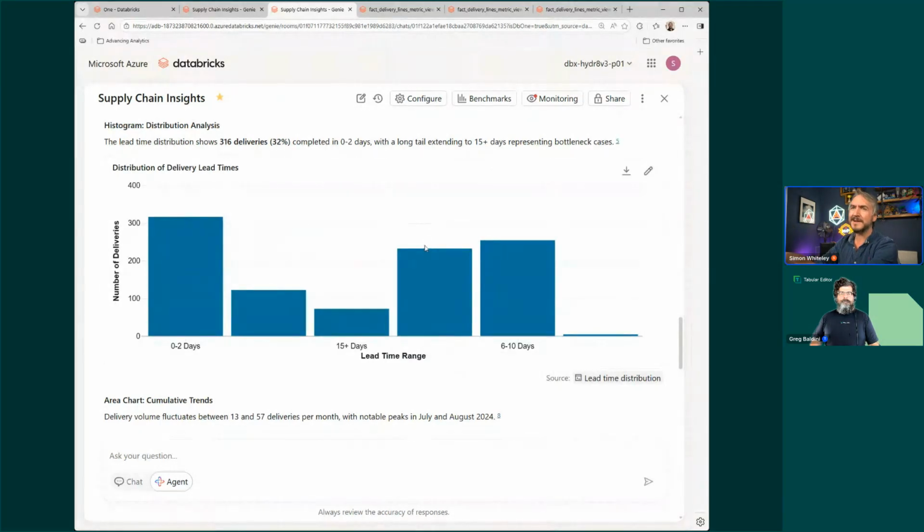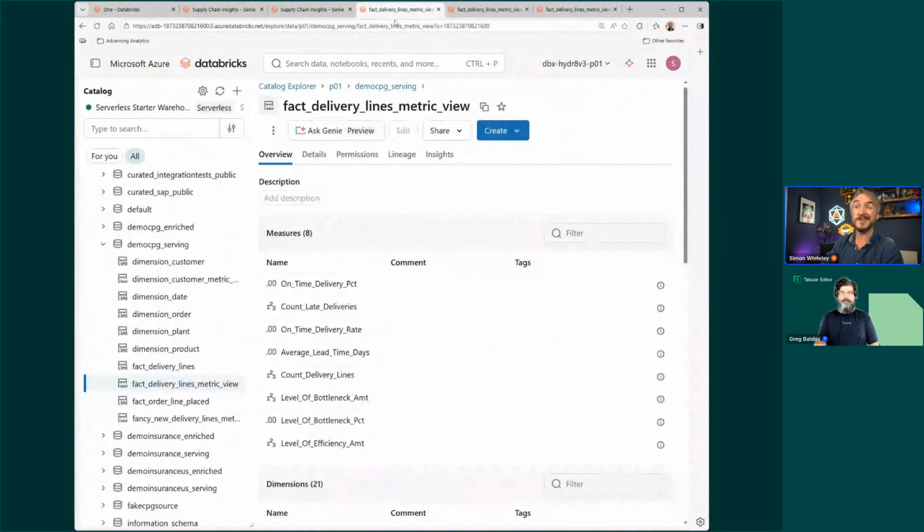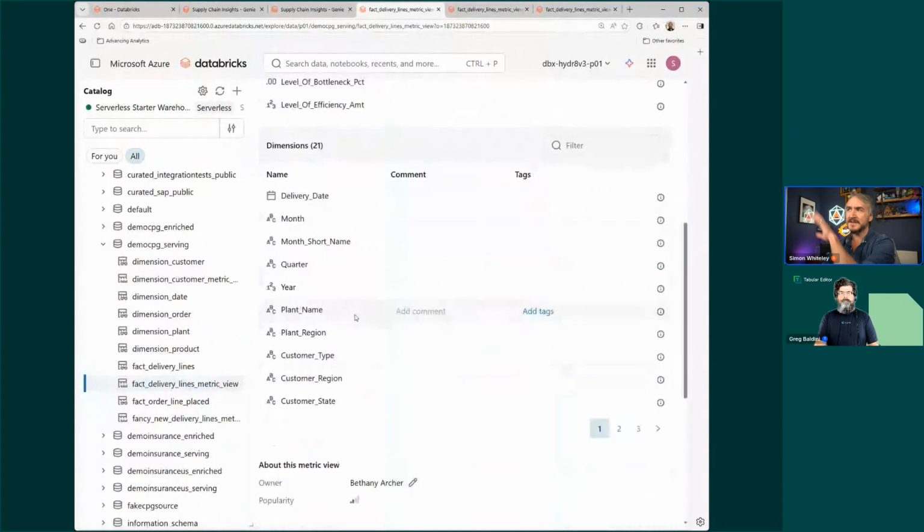Now, when this first came out, I was having to stitch together tables and guess KPIs on the fly, or I was having to leave prompts somewhere going, if someone asks you about OTIF, here's the calculation in a prompt somewhere, and that doesn't make any sense, which is what metric views is all about. So I can define all these things and go, well, this is based on this thing called a metric view, essentially a semantic model inside Databricks, which has my measures defined. It has the dimensions it can use. It's got the joins. It's got all those different things that stitch this together.